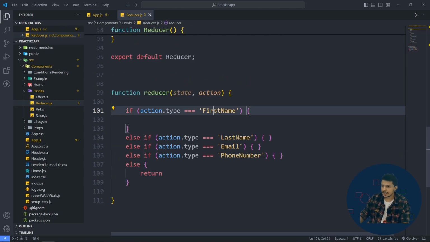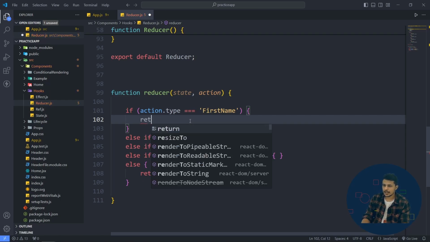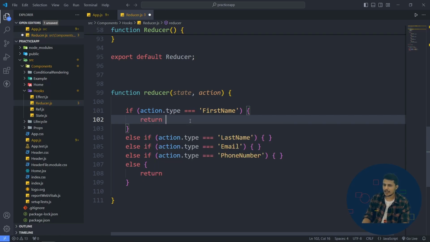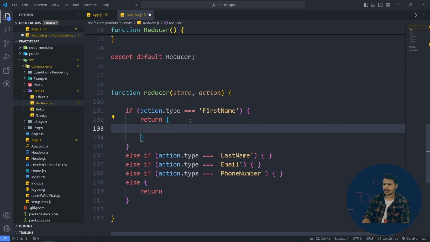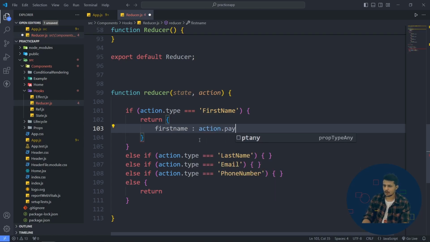Let's see how we can update our value here. Inside the first name branch I'll have return, because we have to return the value, and it will be an object. Inside that we'll have firstName, which is our first state, colon, and then action.payload. Whatever payload we get from the component, I'm going to give it to our first name.